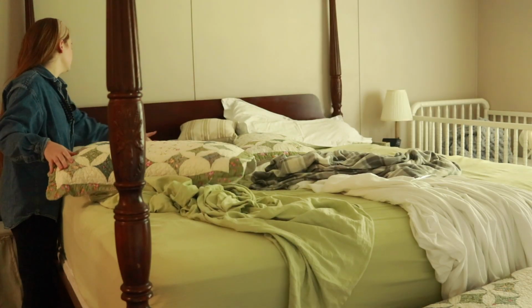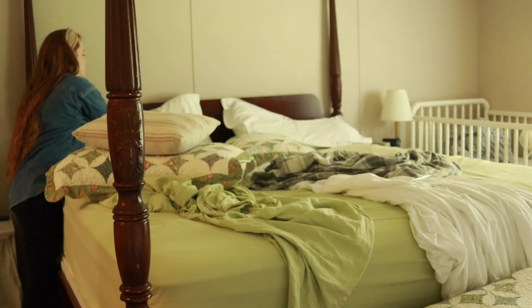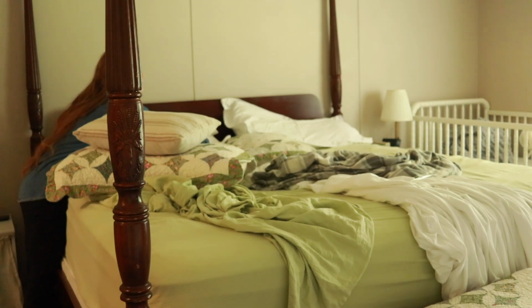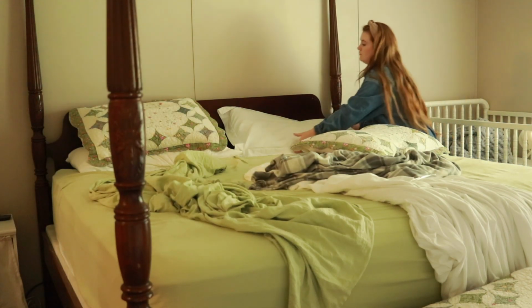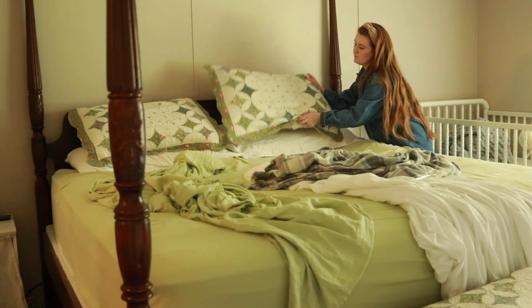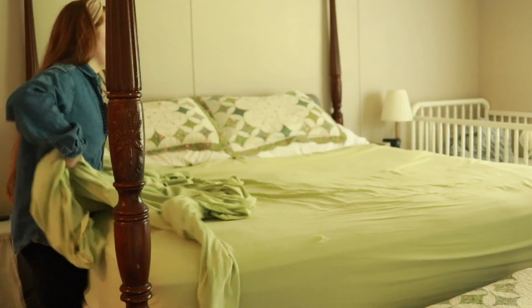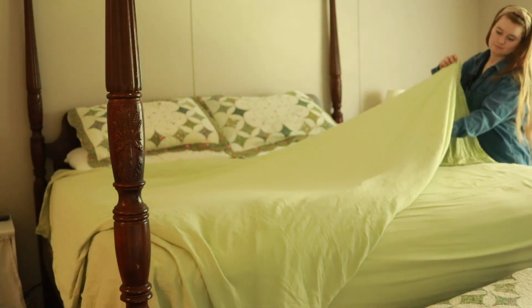And as it goes, every day the routines start over. Every day I have to make the bed and clean the floors and wipe down the counters and the table. And so that is just what you're getting this week. I have been selling at our local farmers market, and it has taken a lot of time. The kiddos really need me right now, and so I'm showing y'all real life. That's the point of these videos.